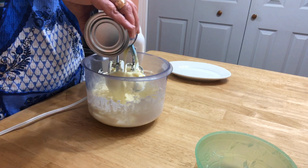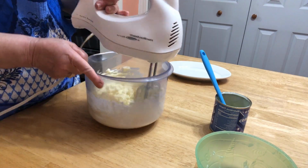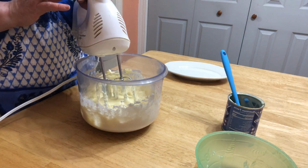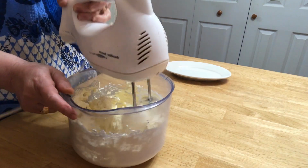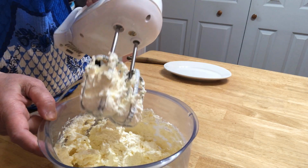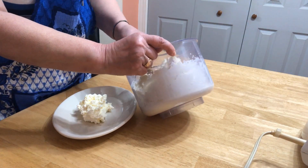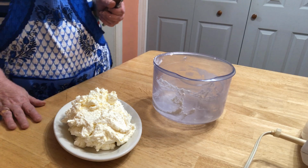I'm adding another 1/3. And the rest. Now we're gonna mix until it turns to cream. Our cream is ready. Look how it looks. It's beautiful. Okay, I'm putting the cream here. And we're gonna wait until the cake is baked.